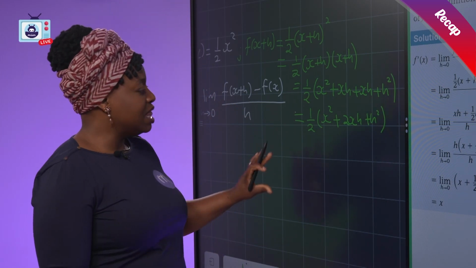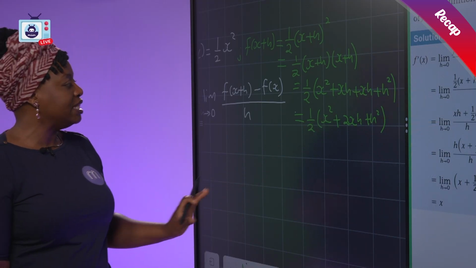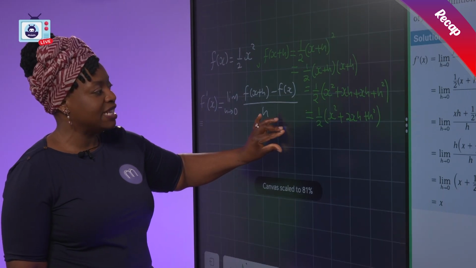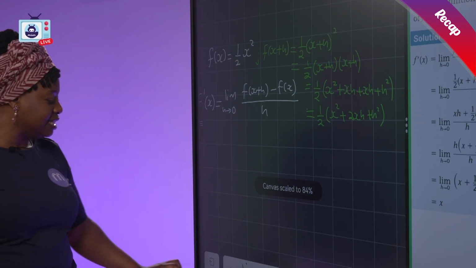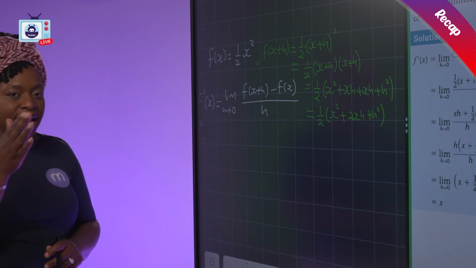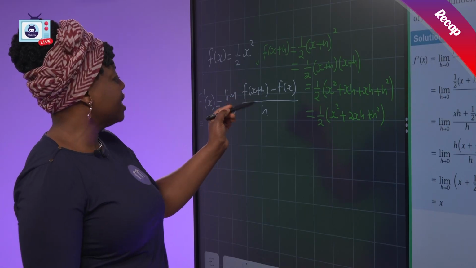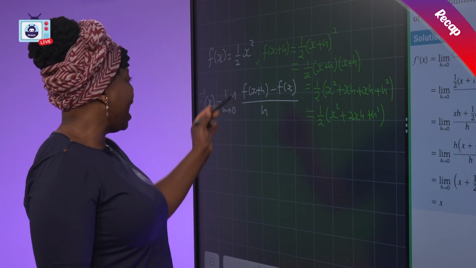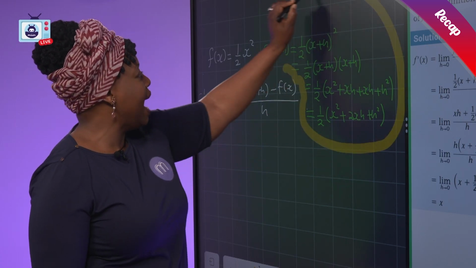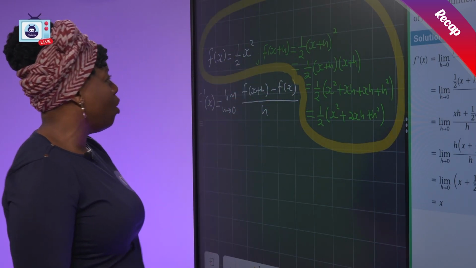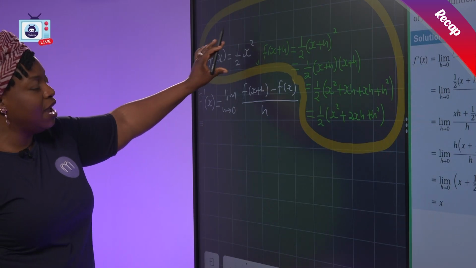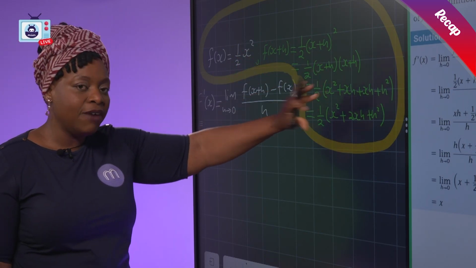Just like that. So this is what we have in terms of our f of x plus h. So every time you see it like that, try to work on the side, and then you come back to your equation and fill it in. If you write it on the side, you can put a small highlighter, or you can just say, this is what I need to know, or this is what I have to use. So this is your umbrella of what you are going to put into the formula, right? So you already have the f of x. You now have calculated your f of x plus h.